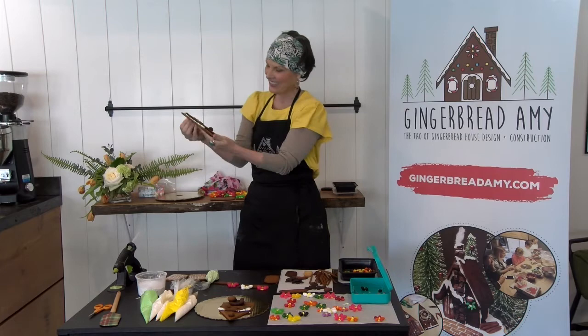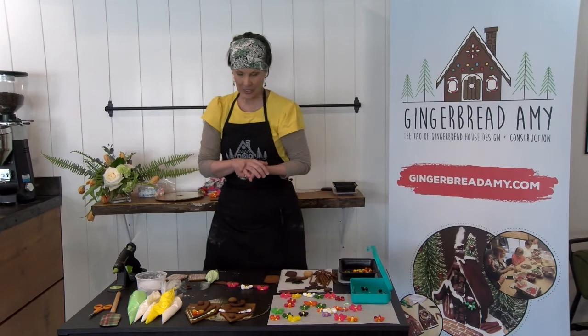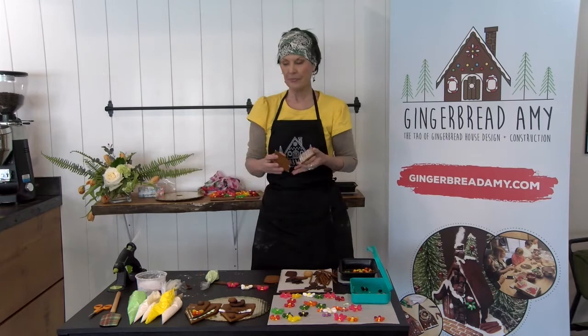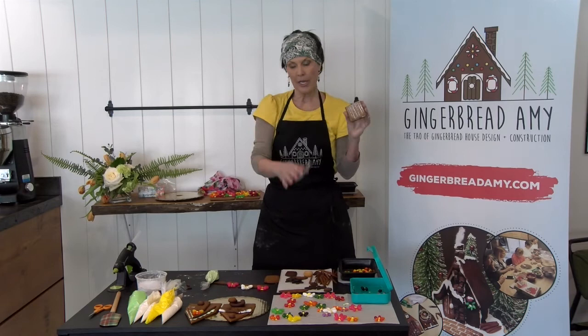All right, so now we have our front and our back. It's really, really sweet. All right, for my design, the side panels don't really come into play much. They're really a supporting role. But sometimes I decorate them a little bit, and I think because we have all these flowers, I'm going to go ahead and add some flowers to the sides.